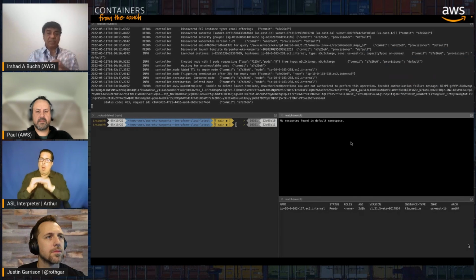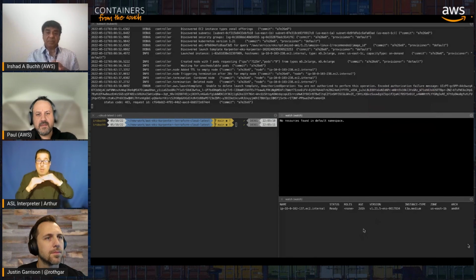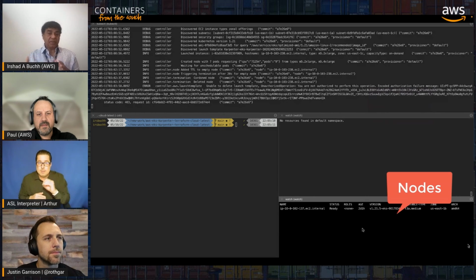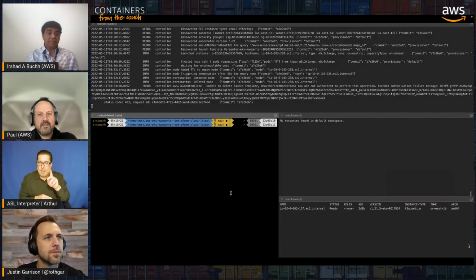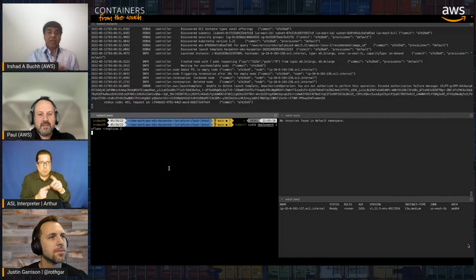So what you see on the split screen right now is logs on the top, which Karpenter emits, and then the number of pods I'm running, which is 0 pods right now, and also the compute nodes. This is a basic node I started the Amazon EKS cluster with, which is T3A medium. Now what I will be doing is, let's say we start with scaling up the number of replicas to 2. And let's see what happens, right?